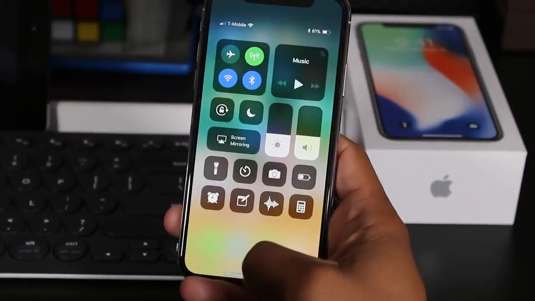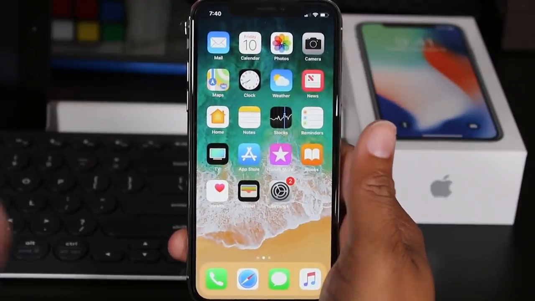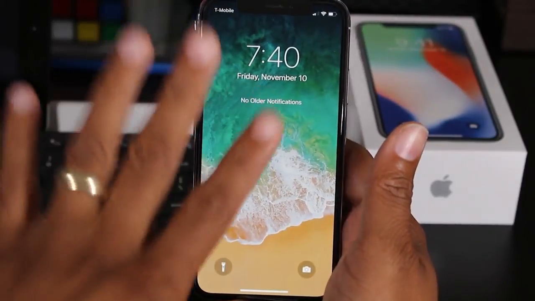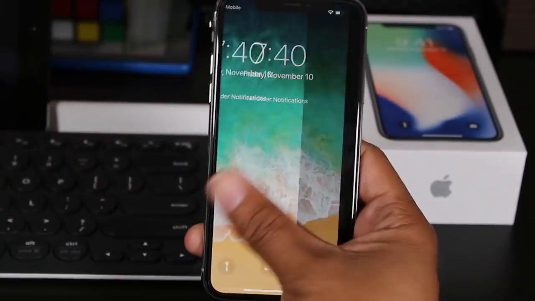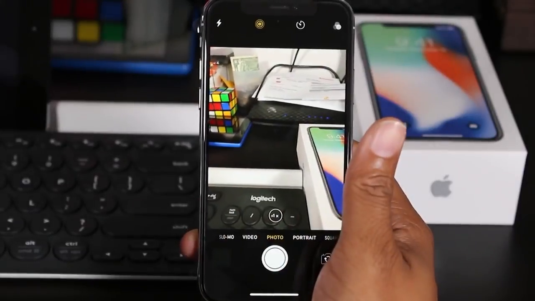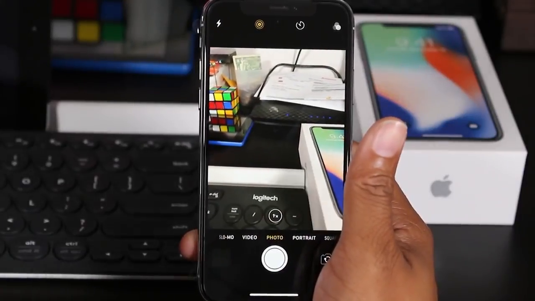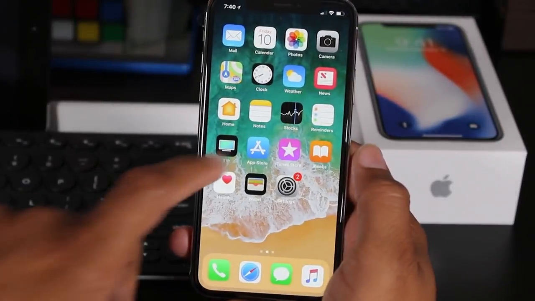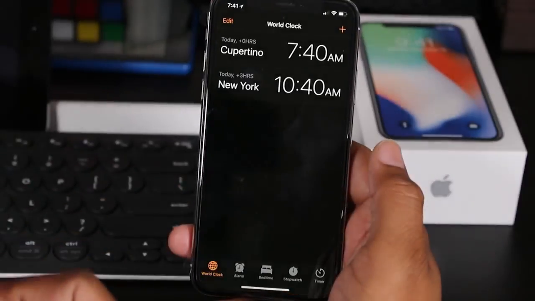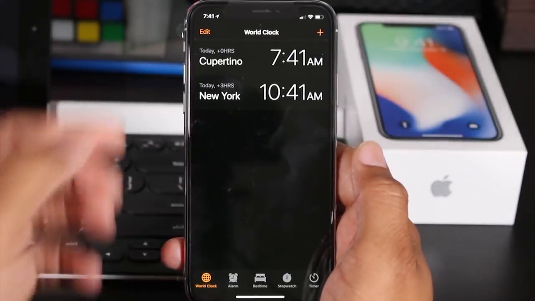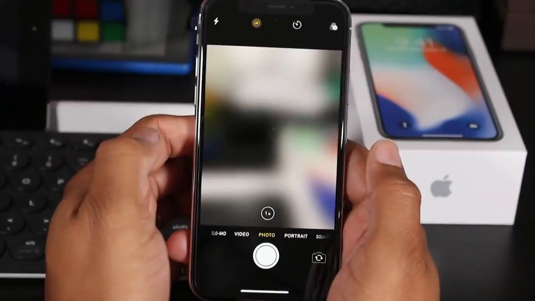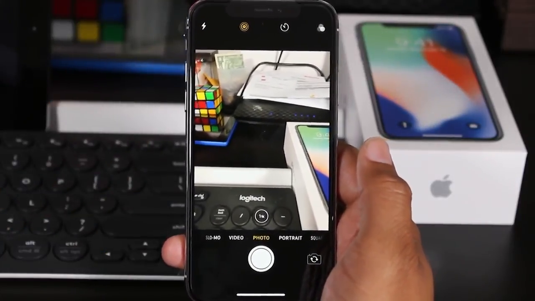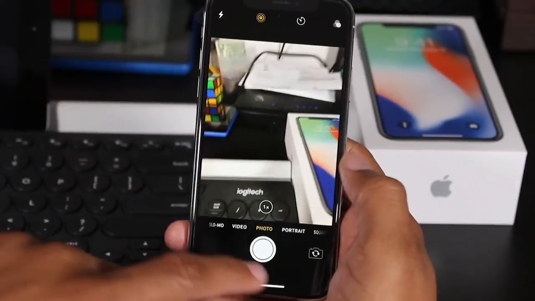Okay, now also an important thing to know, I'm not sure if you guys noticed that, a little shortcut to get to your camera is swiping from the left, which takes you to your notification section, and then swipe right and it takes you right to the camera. You see that? So that's just a quick shortcut. If I'm in an app and I want to get to my camera quickly, I can literally just do that. So let's say I'm in my alarm clock, swipe left, swipe to the right, and now I'm at my camera. So that's just a really quick tip on how to get to your camera quickly if you're in an app. So there's that.